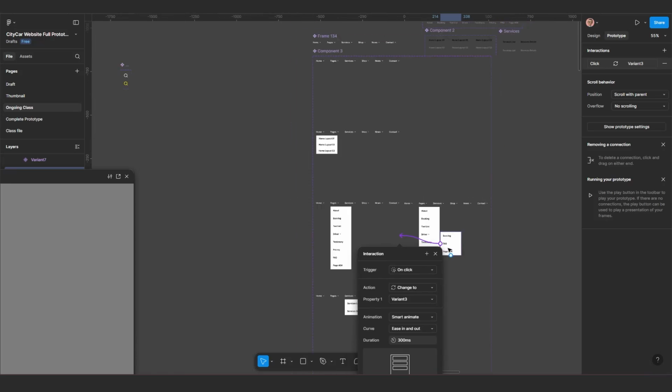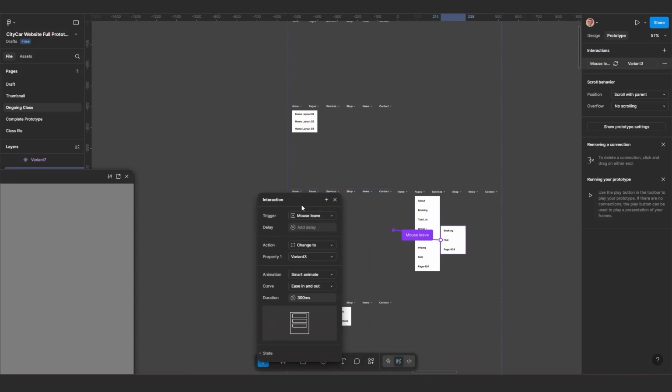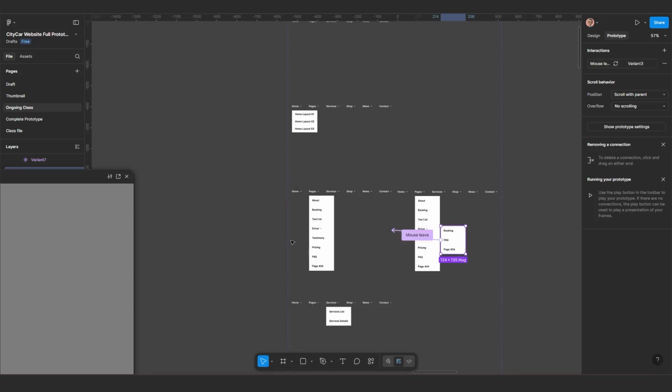What that means is that when the mouse leaves this small one, it automatically closes the menu. But if you change it so that when the mouse leaves this one, let's change it to mouse leave, then it will still be here. That means this menu will still be around. So the menu will entirely close when the mouse leaves this particular one. Okay, so that is what I want. So I'm going to close this.